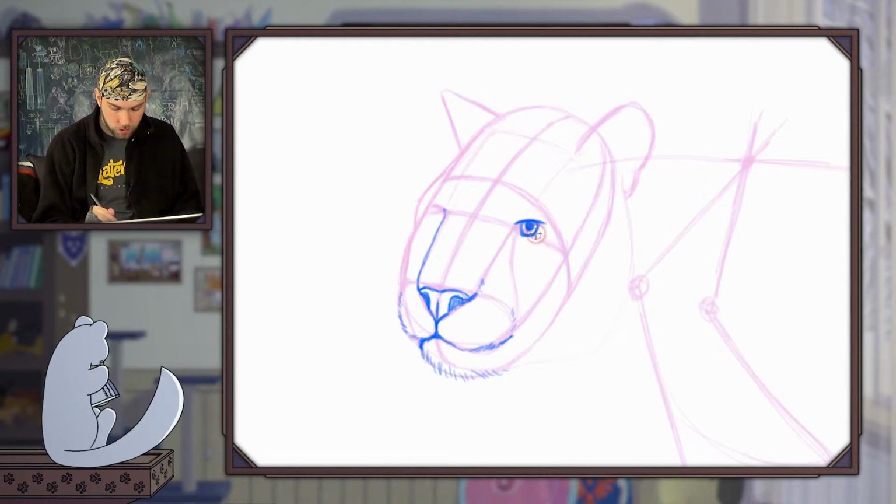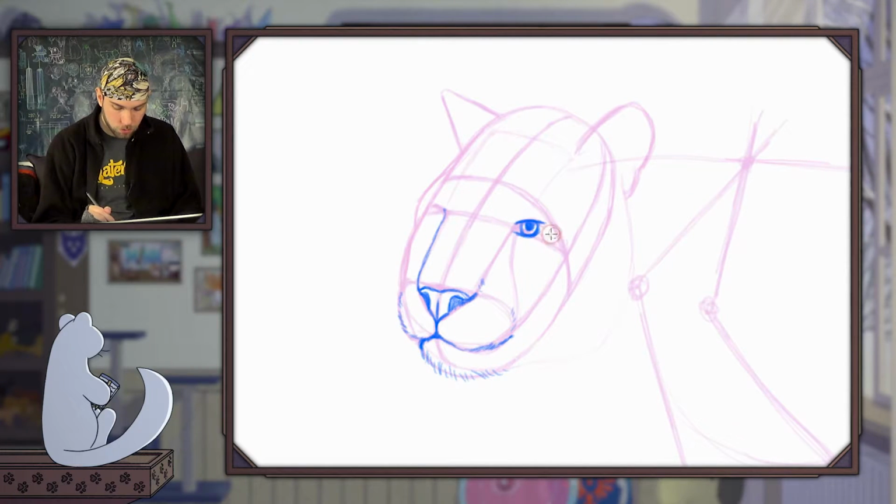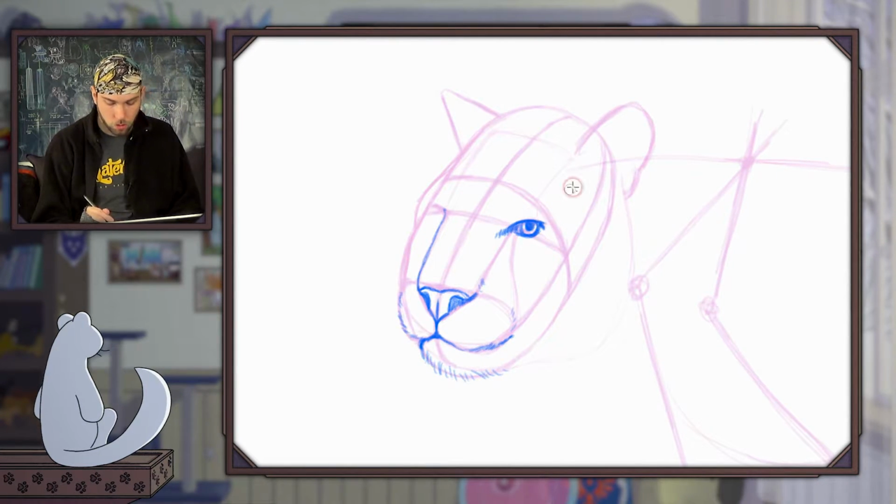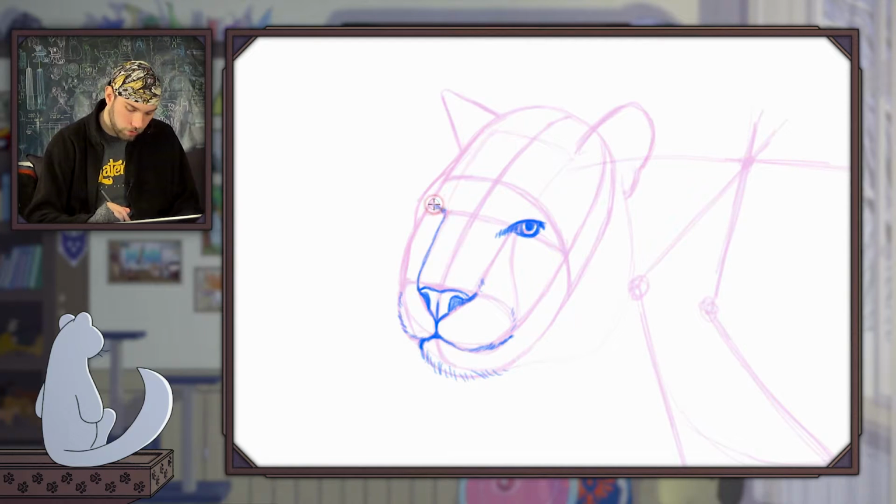The lower lid is just like a dark outline and curves inwards like so. And we have this dark part that stretches over this line here, all the way like so. And also a bit more detail on the other side, and there you go, you have the eye. The same thing on the other side, but it will be cut off by the nose bridge, of course.